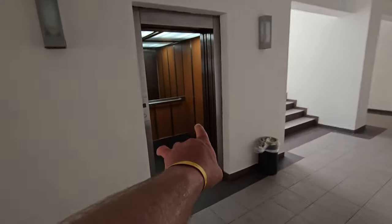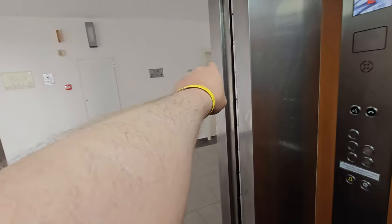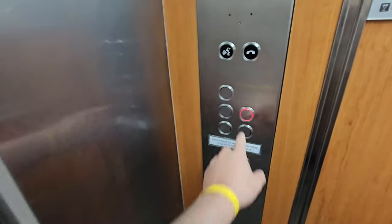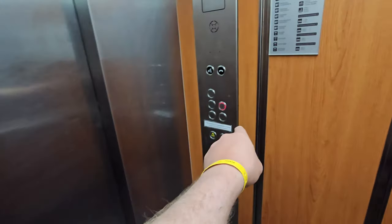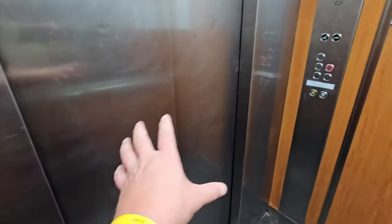Now when we first got here, we're located, no joke, on the fourth floor. You know, these rooms are starting out at 0142, for example. They do have an elevator here, which is nice. Otherwise you have to walk all those flights of stairs. So lower level, first, second, third. They even have one above that. Thank God we're not up that high. But being that this elevator is here, it really does help.